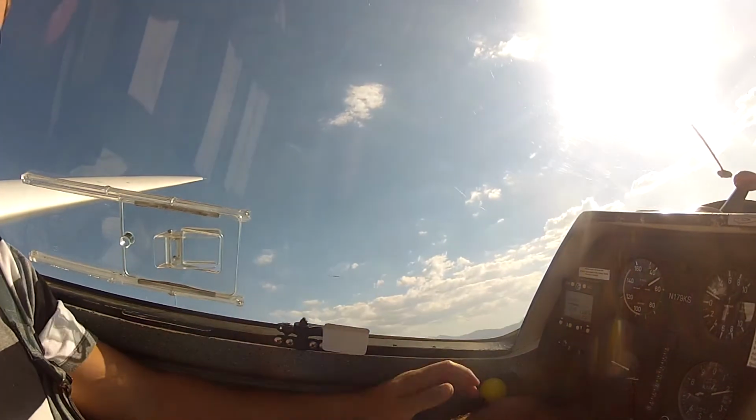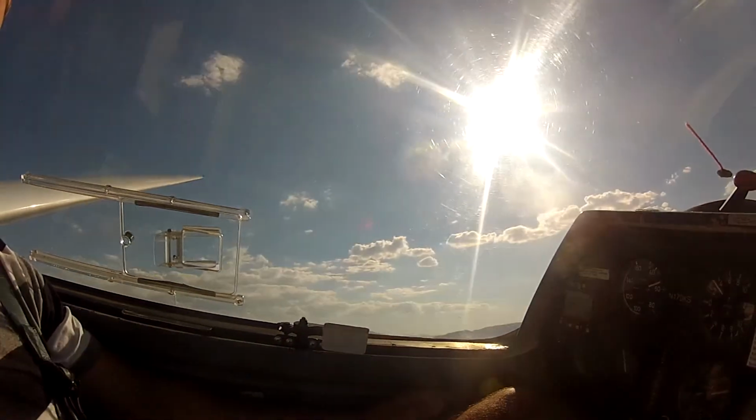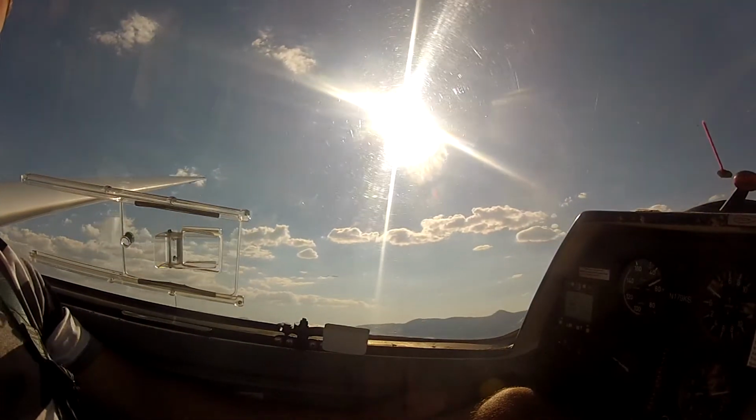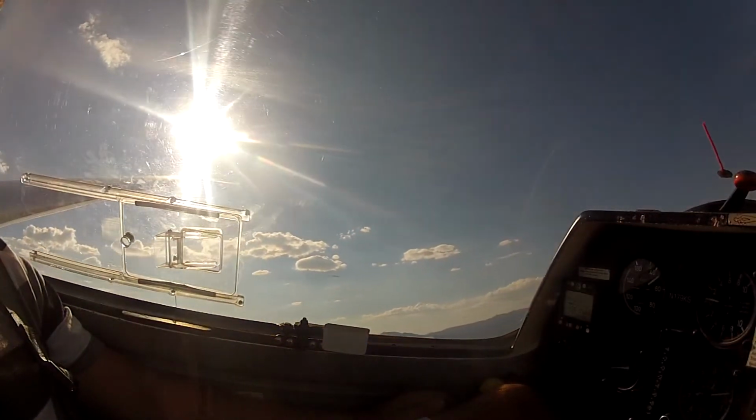He's down there on the left. Got him. Okay, he's setting up for landing, so we're going to be good. We're going to hang out. I don't want to lose any altitude until he's down on the ground, because when we lose altitude, we're going to lose it pretty rapidly. Yes, sir.